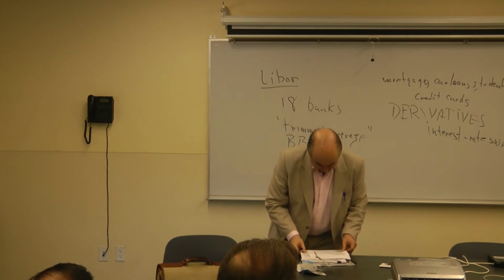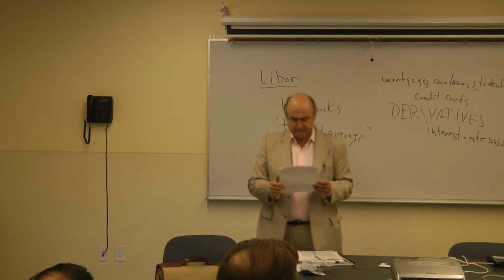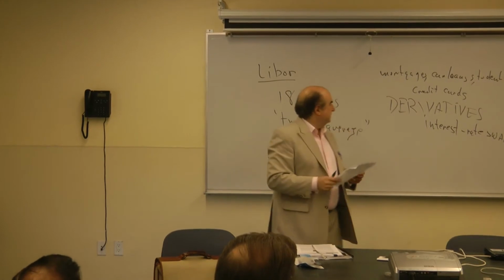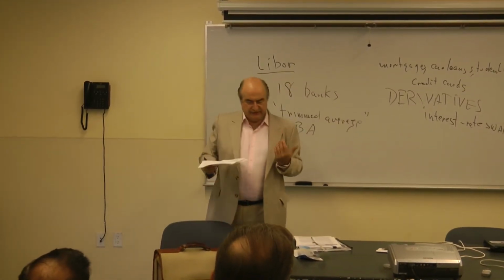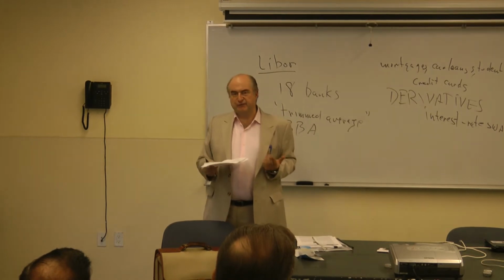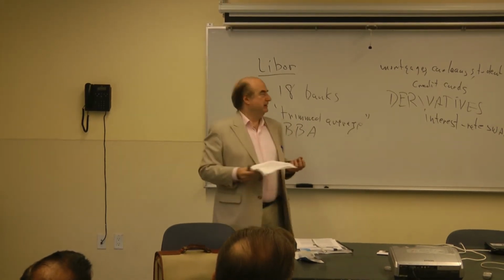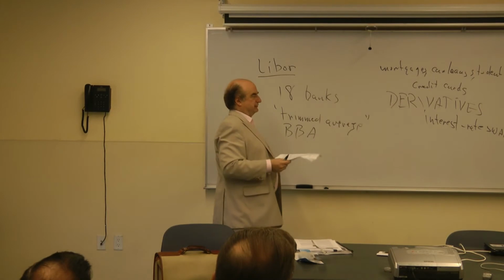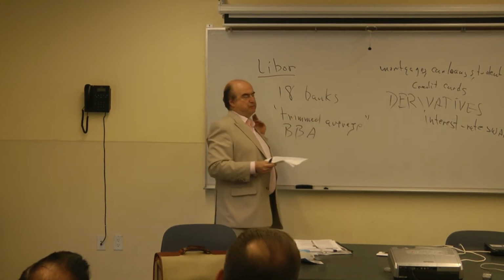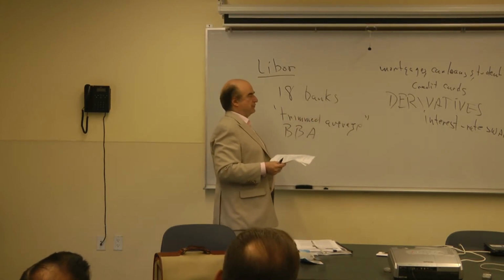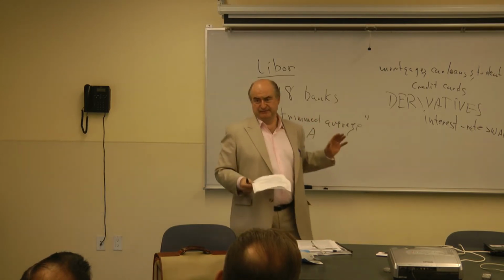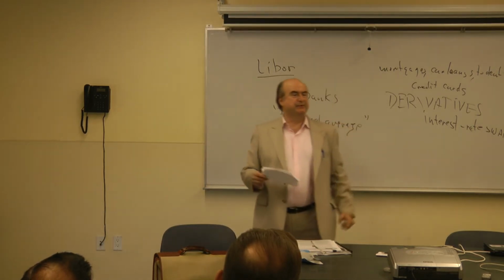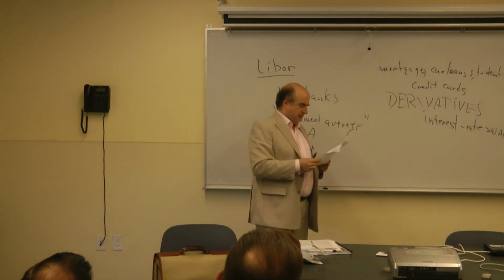Let's get into it then. If you play around with the LIBOR index, you can see that it is theoretically possible for one bank to manipulate it, because you could drop your reported rate down to the first four, and then push the other ones up, and manipulate the average. But that's not what happened with this Barclays stuff.